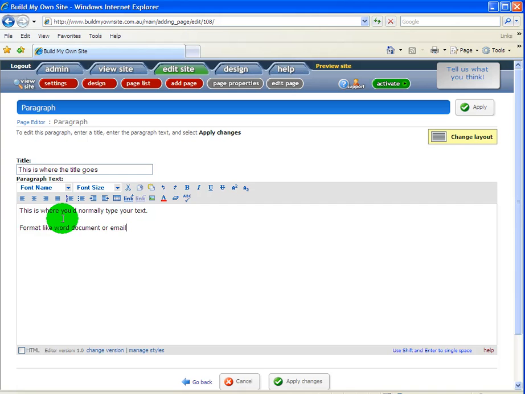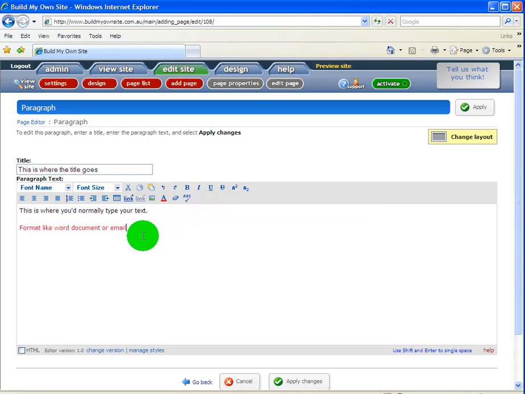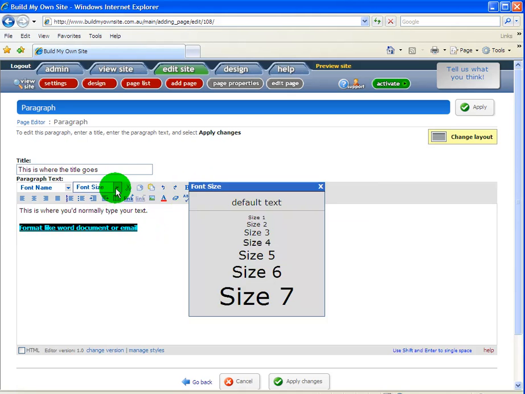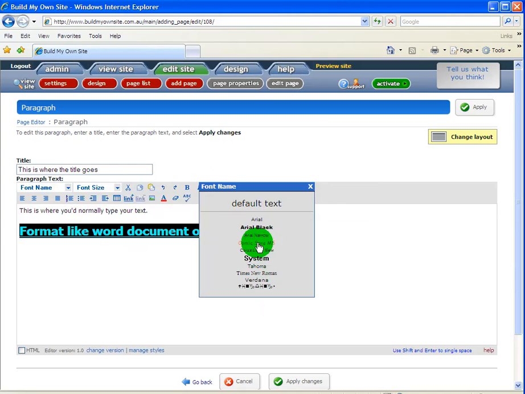So what I'm going to do now, I'm going to change the colour. We'll make this text red. There we go, there's some red text. We might just bold, and we'll underline that as well, just so it stands out a bit. Other things you can do, you can make it bigger, so we can make it like that, or we could also change the font. It's important to note there that you can actually add your own fonts as well to give you more of a range.